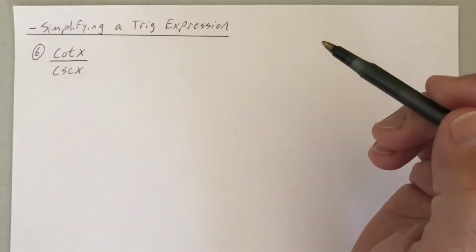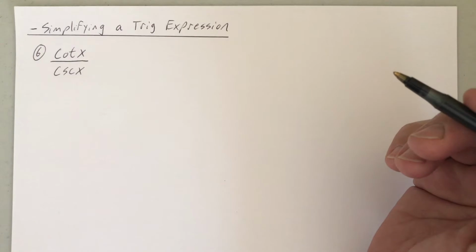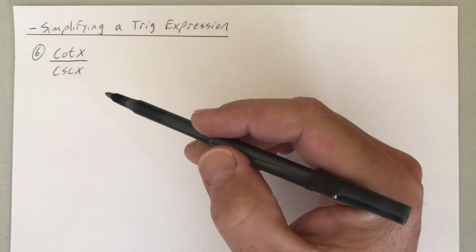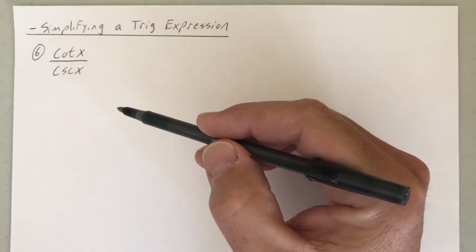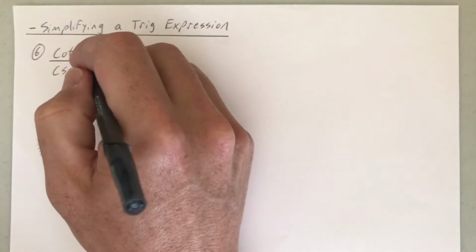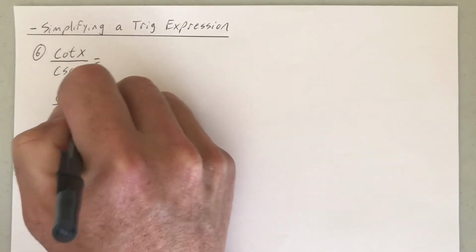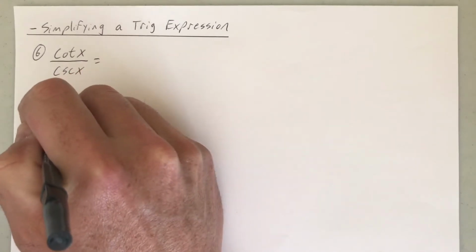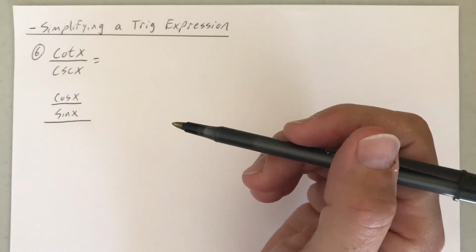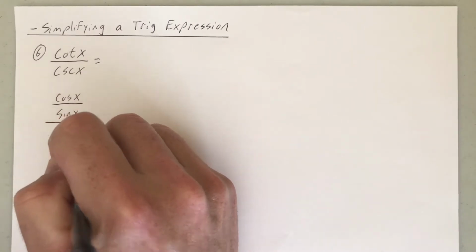So looking over here, we got cotangent of x. Well, what can we do to substitute in for cotangent of x using sines and cosines? Well, if you recall in the identities that tangent is equal to sine over cosine, and cotangent would then be cosine over sine. So that's your quotient identities. So up top here, I can go ahead and say that this is equal to cosine x over sine x in my numerator. Well, then in the denominator, I have cosecant x, and if I use the reciprocal identity, that is equal to 1 over sine x.